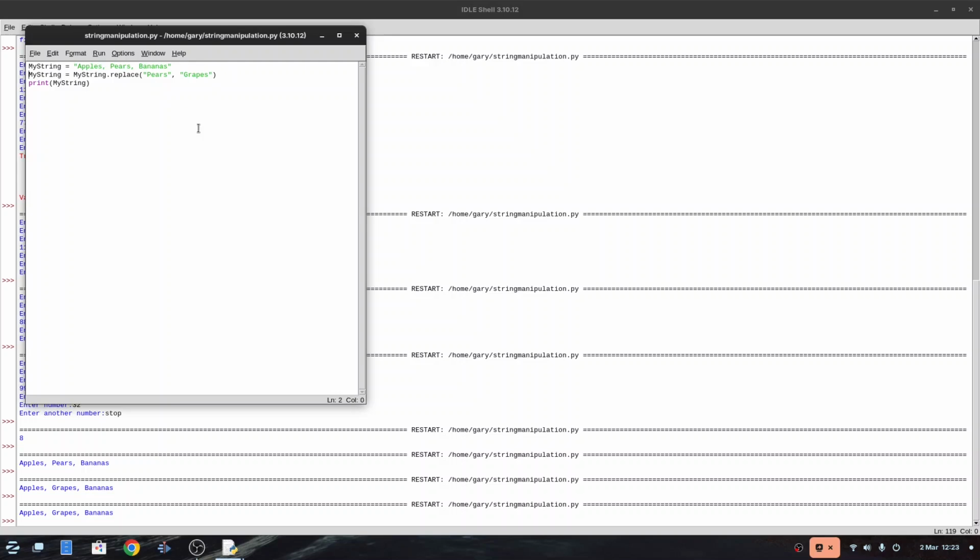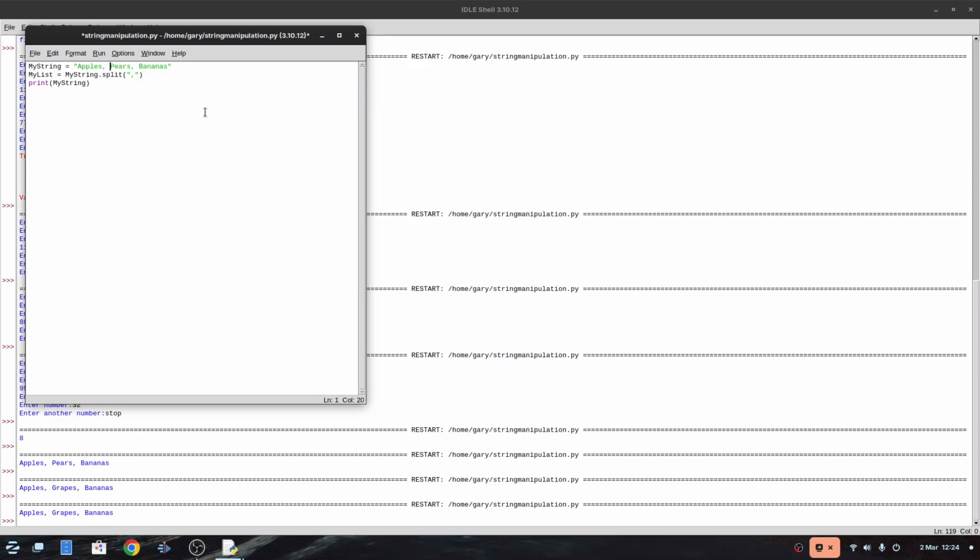So we can turn our string into a list, and what we can do is, you can see here it's not very useful, apples, pears, bananas. So if I wanted to loop through all the fruits, then it's not easy to do it. I can't do a for fruit in fruits because it's all in one string. So what we can do is we can say my list equals my string dot split, and then what you're splitting by, in this case the comma.